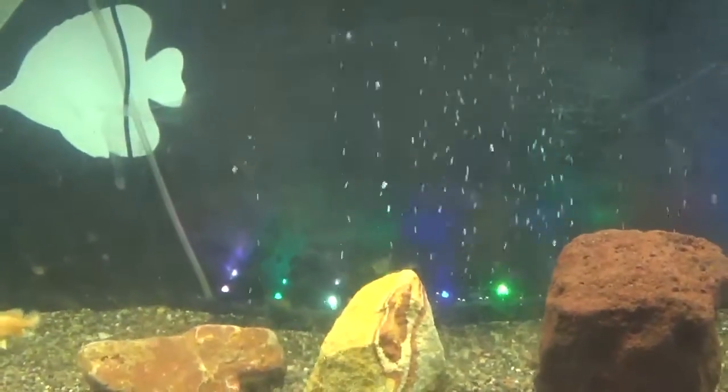I am treating for the ick. I don't know if you can see him. The other one is right there. You can see his pectoral fin, and he's upside down on the lip of the filter. They're feeding him right now.